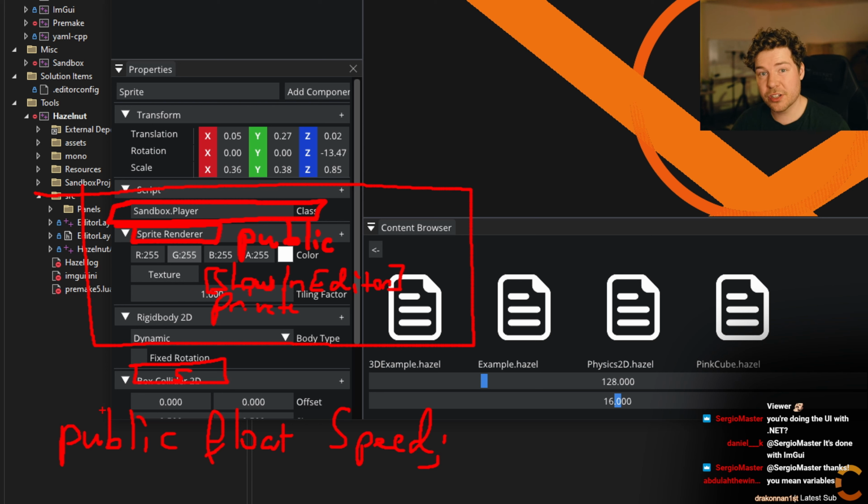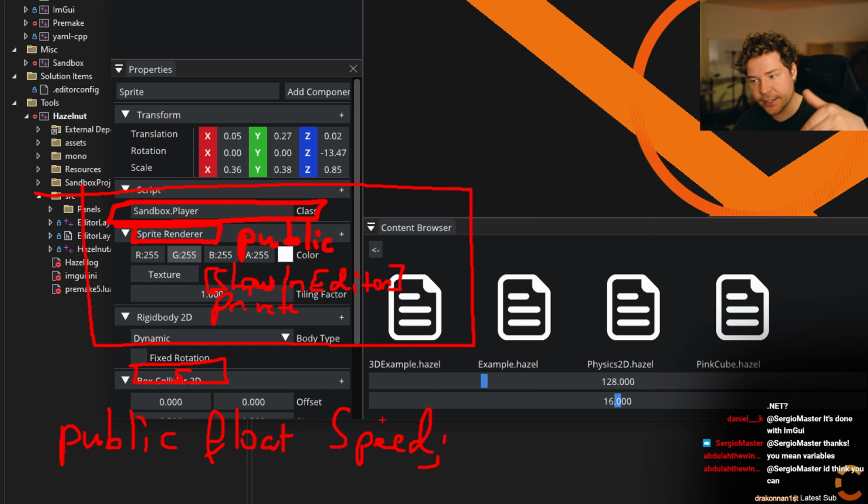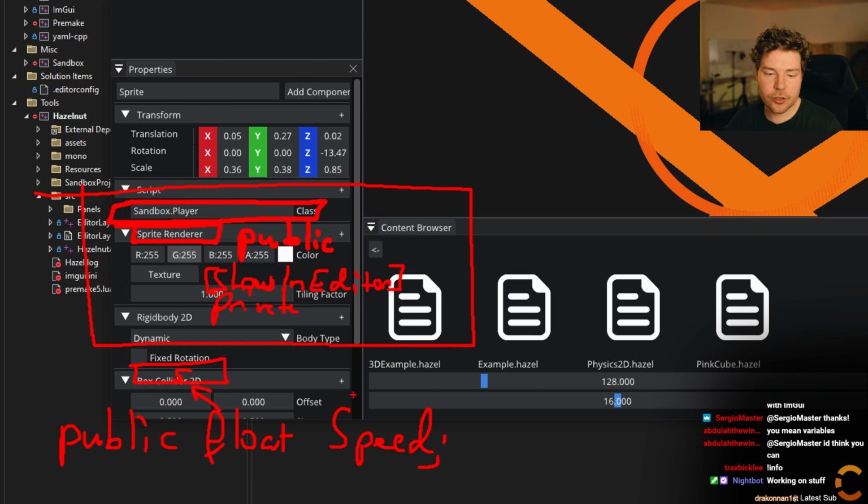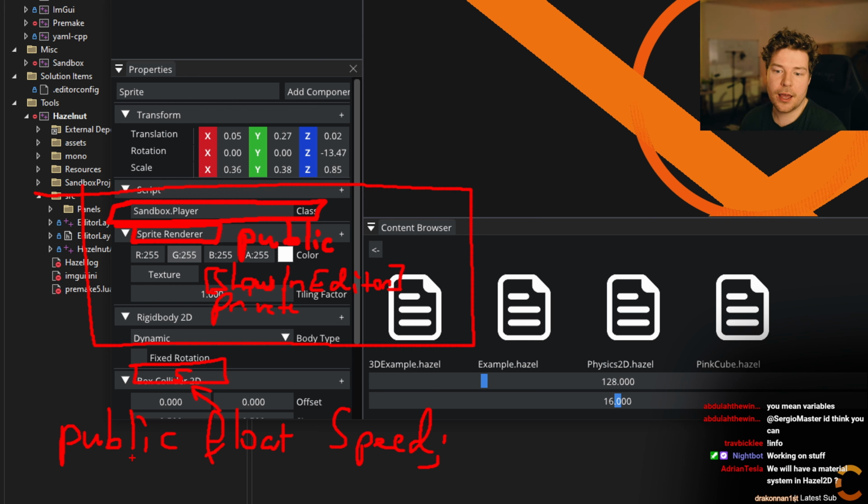Anyway, the other really useful use case for this though is not just setting stuff. So in other words, you can set the speed to something like 5, and that's that. It's not just that, it's also for reading back stuff for debugging purposes. So maybe I have an internal field that I use to calculate the velocity, and I want to see that somehow. Of course, I can just print that to the log, or maybe I can debug it with breakpoints or something, but it's also nice to be able to hijack the editor UI and be like, hey, I can just display this vec3 velocity in the UI.